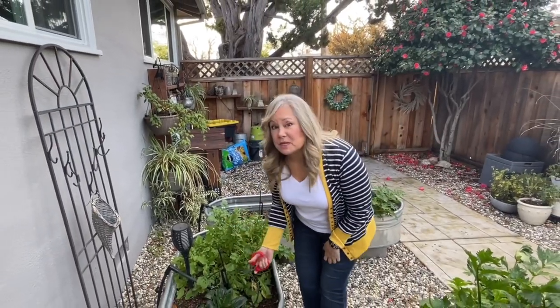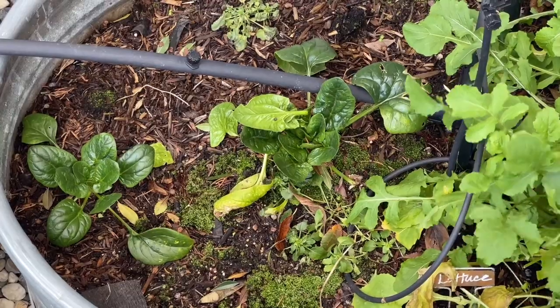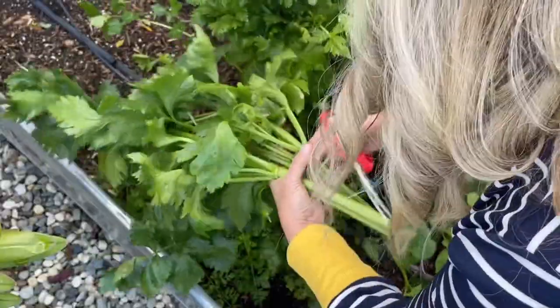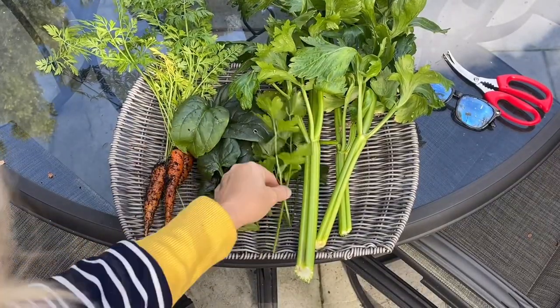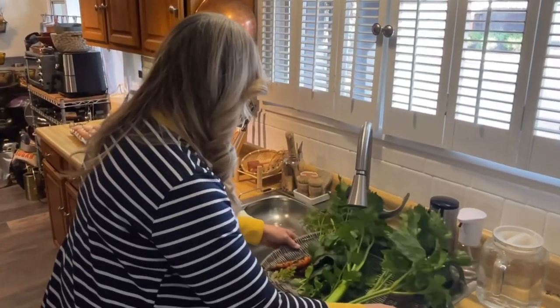We're actually having a day with no rain, some actual blue skies. I'm going to get some fresh spinach from the garden. I've also got some fresh arugula here — this arugula smells amazing. Let's see if any carrots are ready, and let's check some celery too. I've got some carrots, spinach, arugula, parsley, and celery. The thing I love about having a garden is just being able to get a few things out of there that I grow on my own. This just makes me really happy.